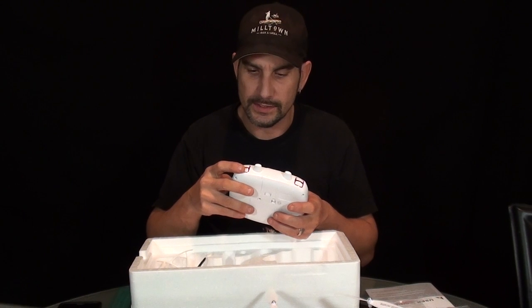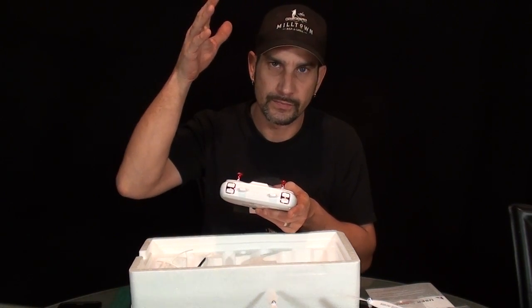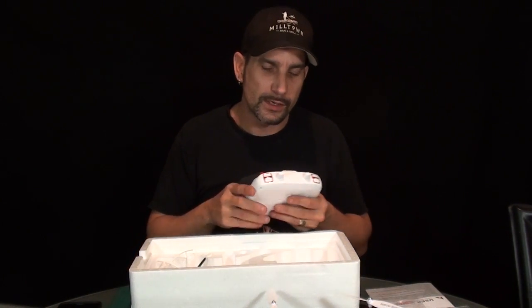Or what I want to do, what I'm excited to try, is the auto launch. So you just simply click the button and it auto launches. It's pretty cool. So I'm excited to try that. I'm not going to try it here in the 4Mods studio. That's my dining room. So I'm not going to try it inside first. I want to try this thing outside because the battery doesn't last super, super long. And I want to be able to try all the features. It's all going to be included in this video next.